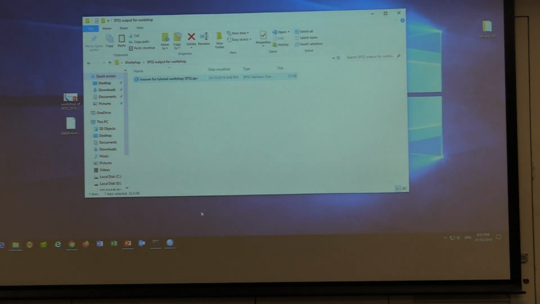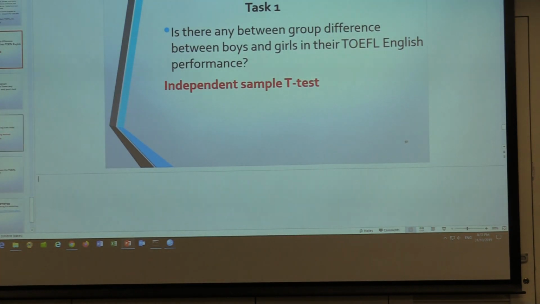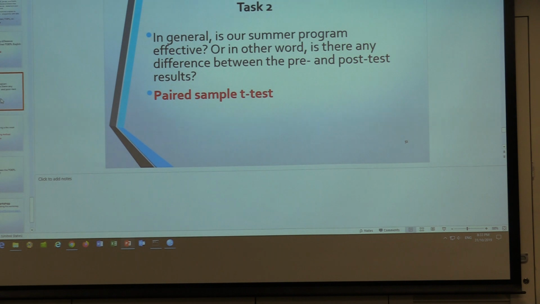Okay, now the second, paired samples t-test. Now, please, did you complete the paired samples t-test? Paired samples t-test, okay? Don't forget the S. So you have to compare the pre-test and post-test.